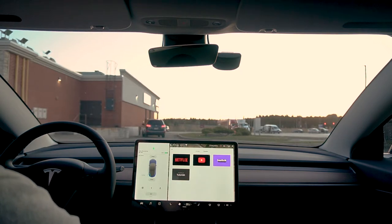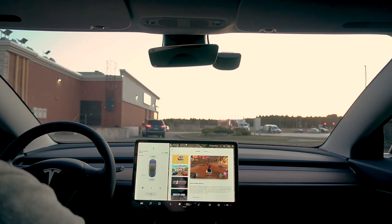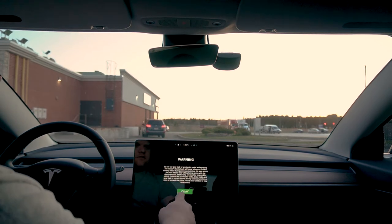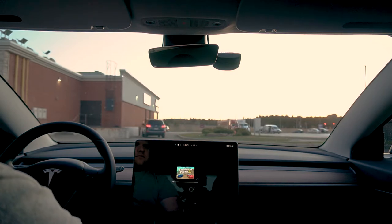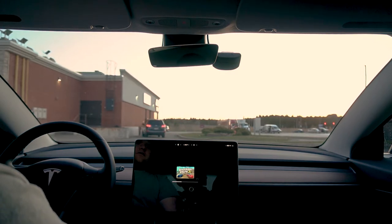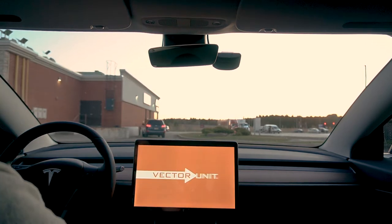So we're going to go ahead and pass some time with some beach buggy racing. I've actually never played any of these games. It just said not to use the accelerator pedal or any of the gear stock, just to use the wheel.